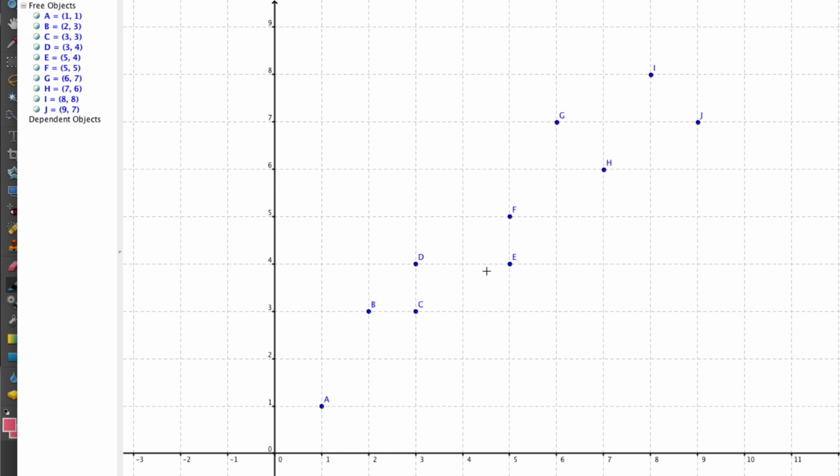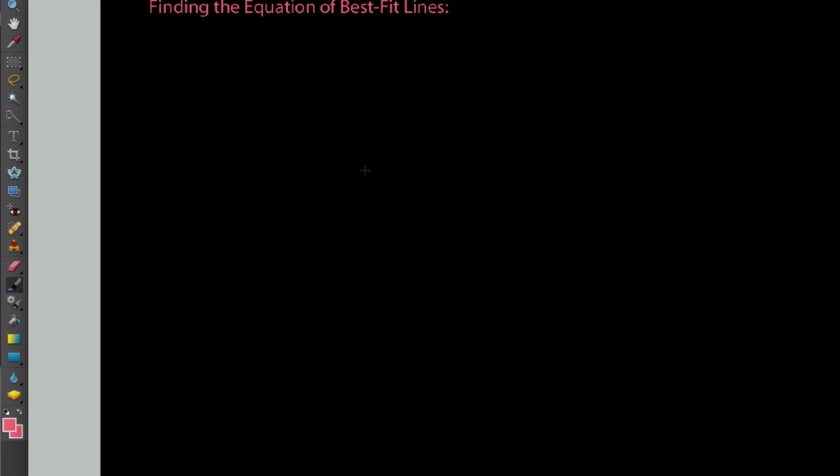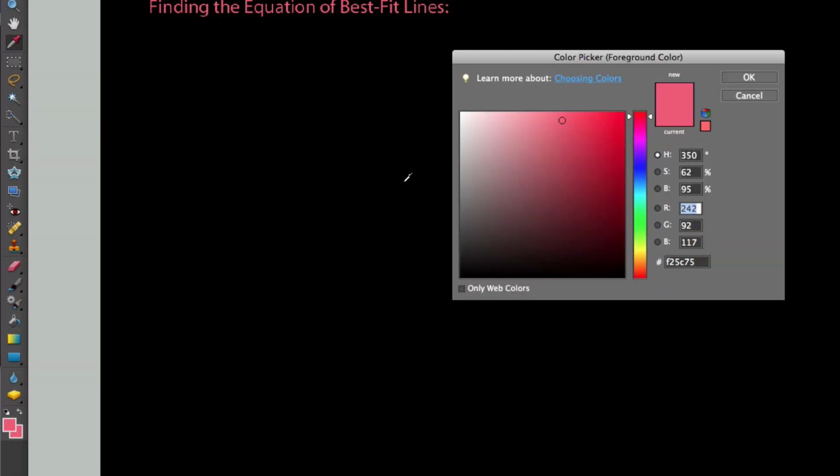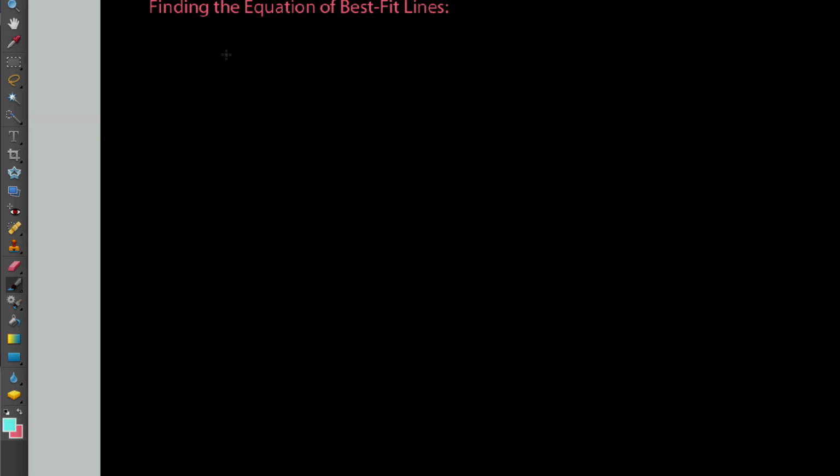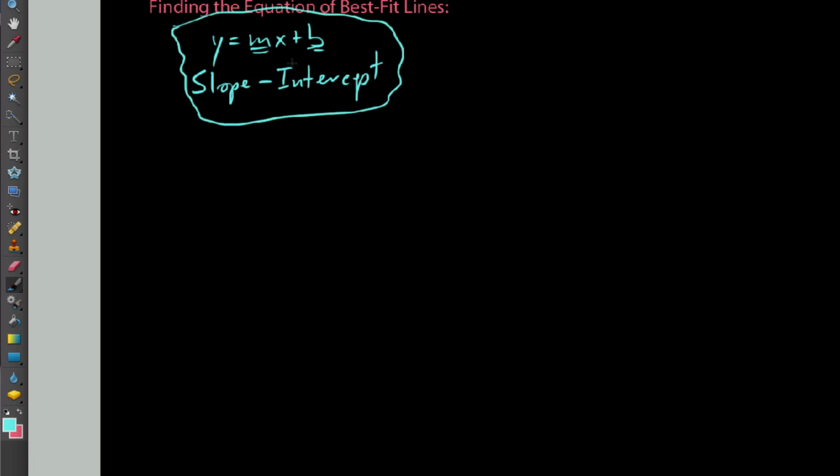But anyways, the bottom line is this: if we need to find the equation of a line, we're going to need to know two things, and this is going to be like our workspace here. We would like to know how to write the equation of a line, first of all. So we've got some really convenient formulas to use here, but we say y equals mx plus b. Now this is slope-intercept form, or slope y-intercept form of a line, where of course m is our slope and b is our y-intercept. Of course we know this. But if we knew the y-intercept of our line and the slope associated with it, then we can just write the equation of the line in slope-intercept form.